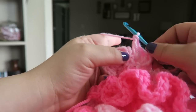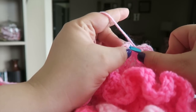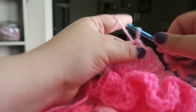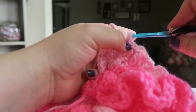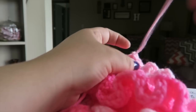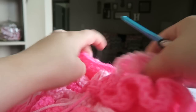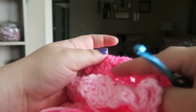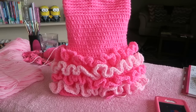So now I'll slip stitch into the first double crochet, slip stitch into the next section, and the one after that. Cut your yarn, pull through. Okay. So we're gonna have one extra on the bottom here. So you have this one and then this one.